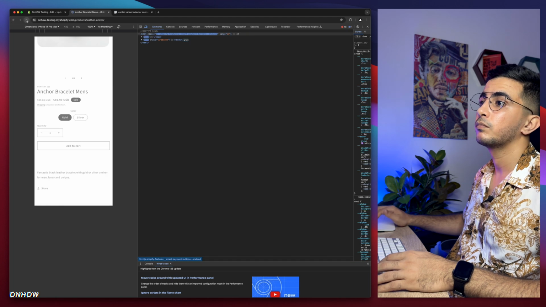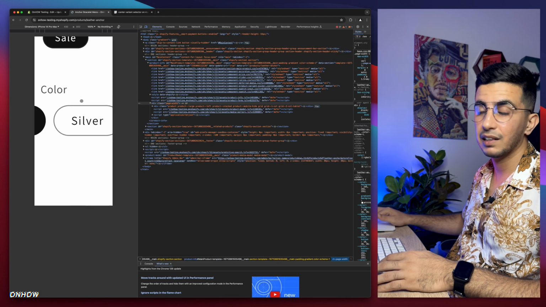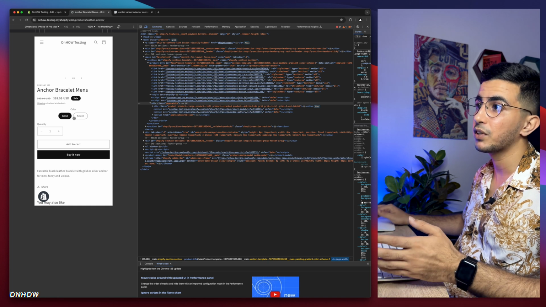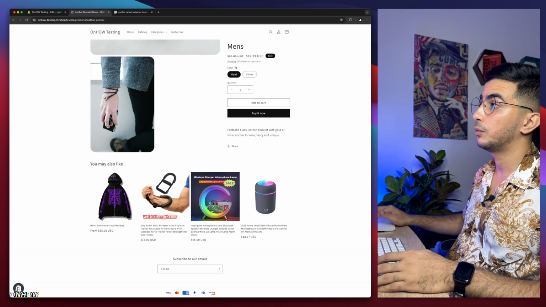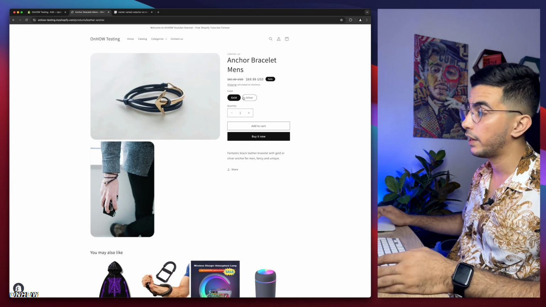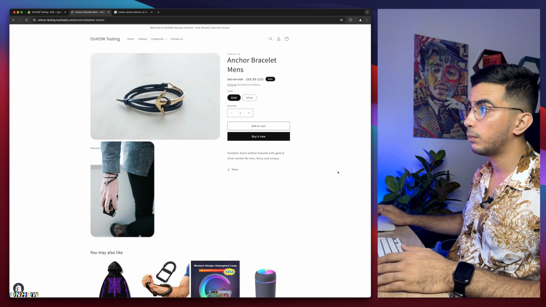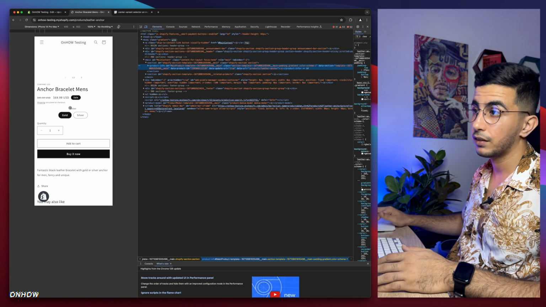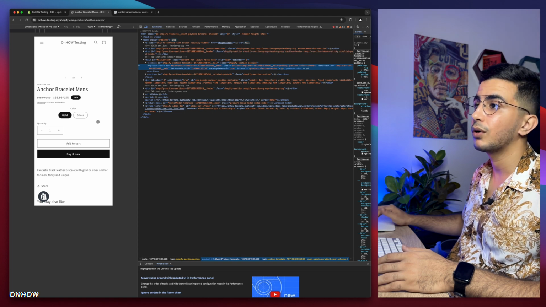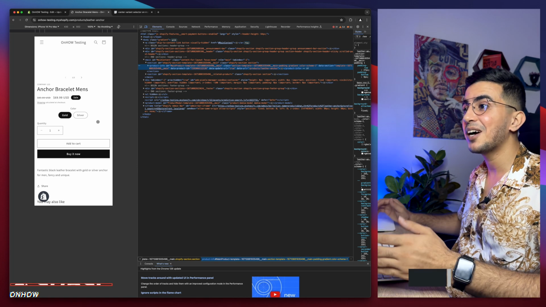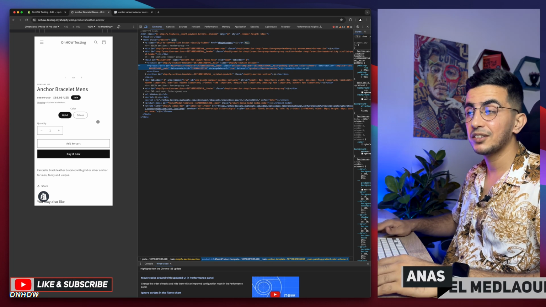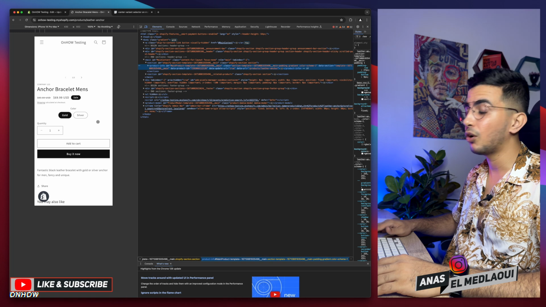If we get back in here, it's still on the left, but if I reload the page, here we go. It's in the middle now, and it looks much better, right? Let me close this, and see, it's back to normal on the left. However, if I switch to mobile, it's back in the center, because this will only work for mobile, same as the title says. And that's how you center the variant selector on the Shopify product page only on mobile.